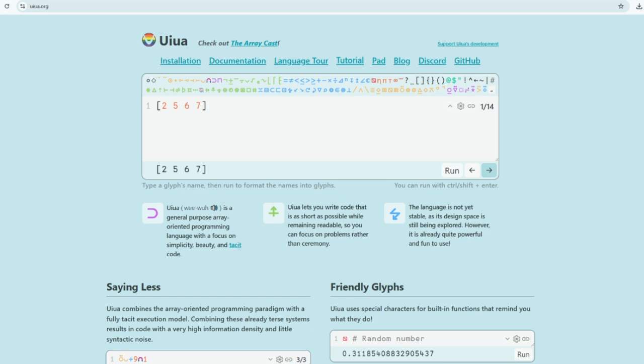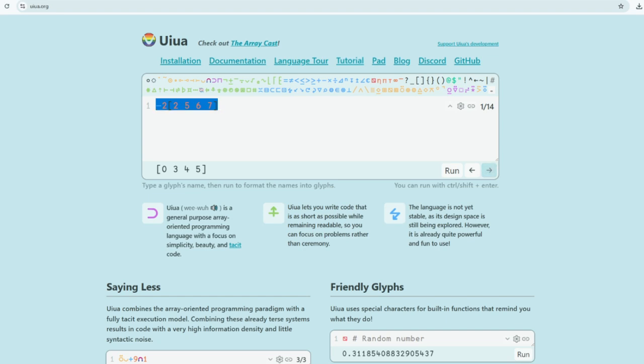So now you can add +1 before the array. Then when you run it, 1 will be added to each of the values in the array. So you can also write -2, and then it will subtract 2 from each of the numbers in the array.